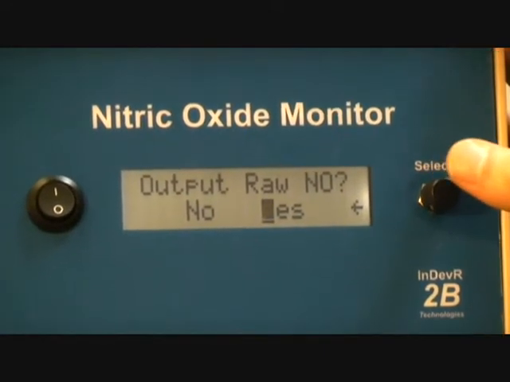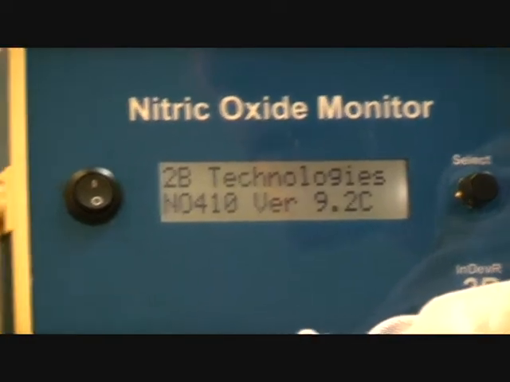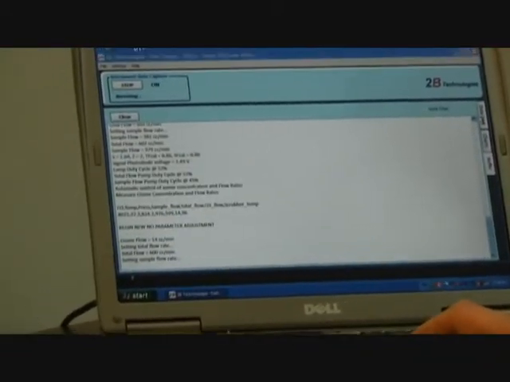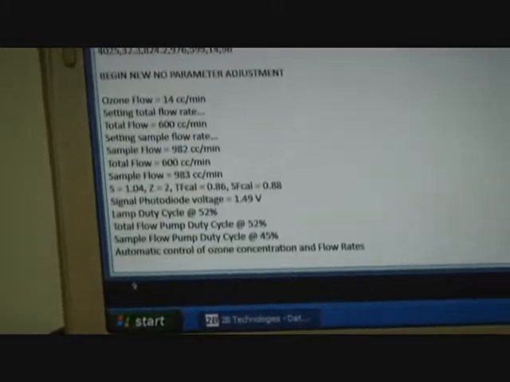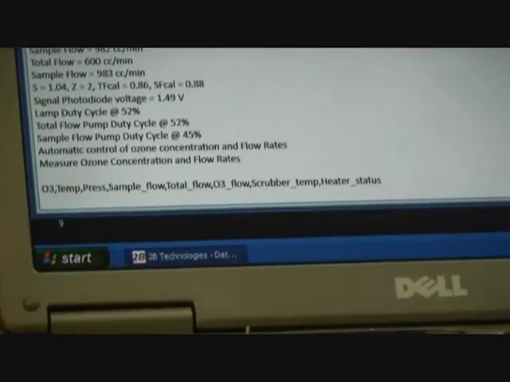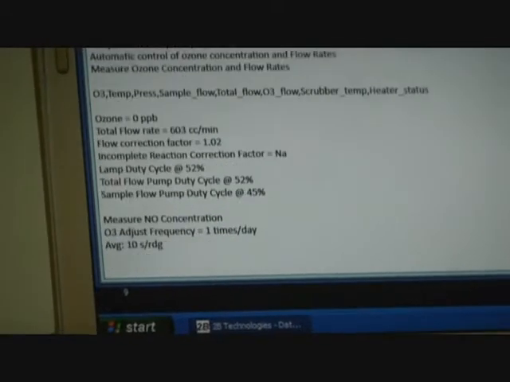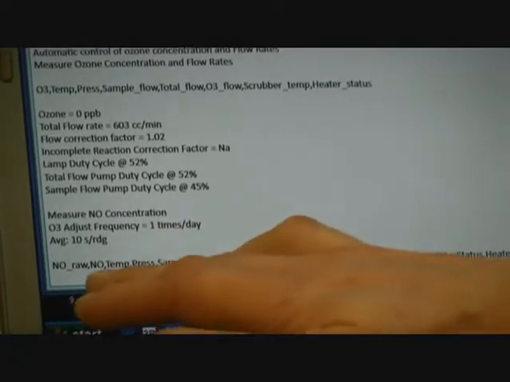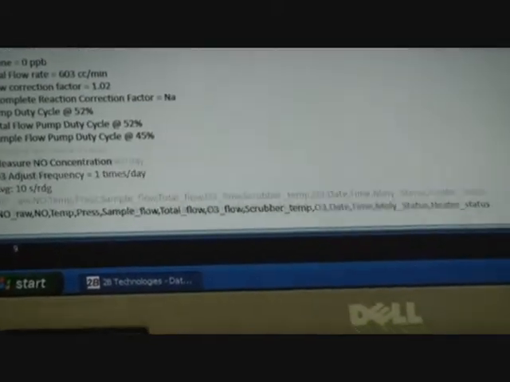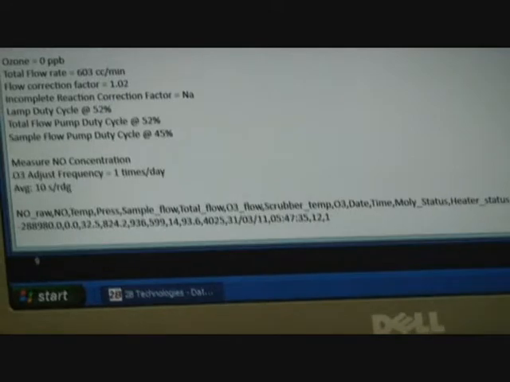If we select it to output raw NO for each serial data point, I have to open the buffer tab on my data display program because the data grid will not display the raw NO. If I skip out of parameter adjustment mode and go into my NO measuring nitric oxide mode, you'll notice in the header now it says NO raw and then NO, whereas before it just said NO. Some of our customers have used this if they want to see the nitric oxide changing very quickly.